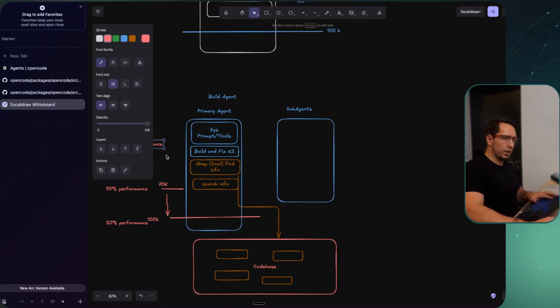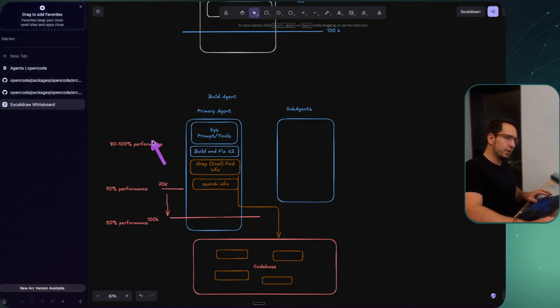So we know up here we had the 80% to 100% performance in terms of code quality, but we're actually generating code at the 70% performance here to 50%. And let me ask you, what do you think the probability of getting great code is in the 70% to 50% performance range? Do you think it's the best code you're going to get? Or do you think you're going to have a lot of debugging to do? And worse yet, maybe you go over the 100K token limit, which I bet most of you actually do. If so, you're probably debugging constantly.